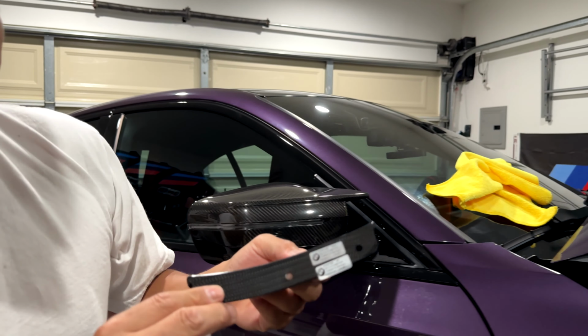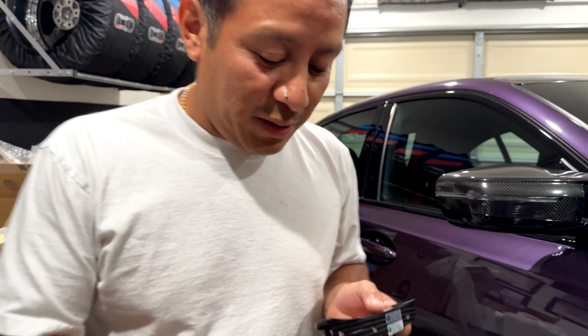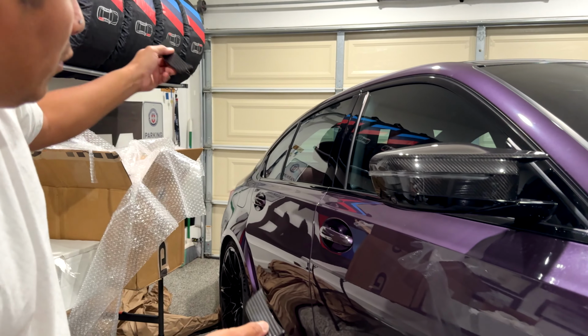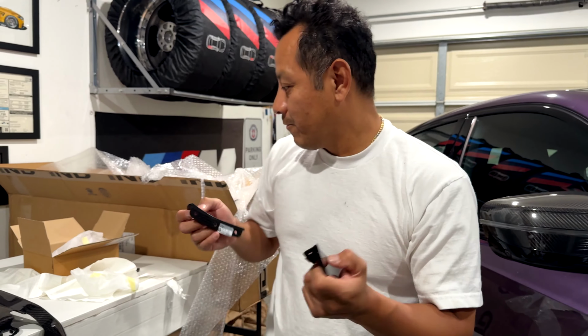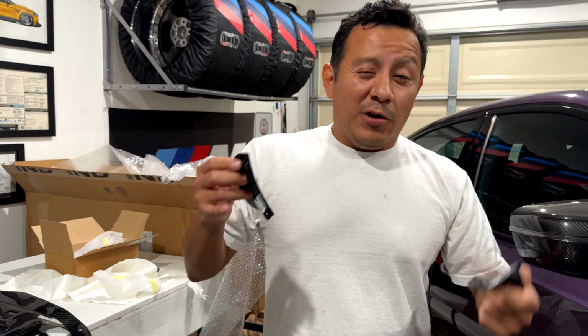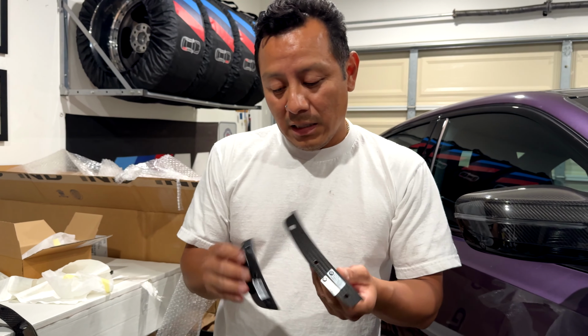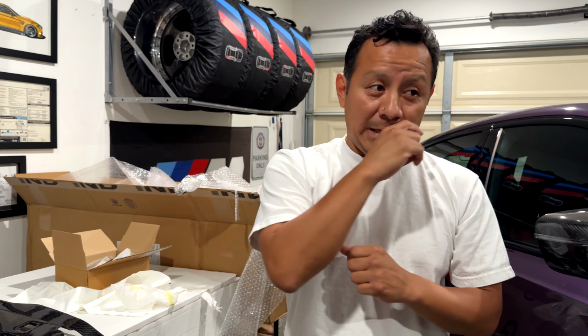Now, these are the actual BMW canards. Again, I am going to be drilling into the bumper for the M4. I've already decided, and it's gonna happen. I feel like these canards on the M4 with the wing, with the whole vision and flow of the car, I feel like these are just gonna complement the car so well. Now, these are the passenger side. Again, this is my version. I don't know what version it would be, but this is just another revision for the M4. We're gonna be pairing this up with something very special, hopefully. But again, I'm gonna have to drill into the bumper, put rivets on there, and then just get everything flowing really good. So a lot of modifications going down, you guys.